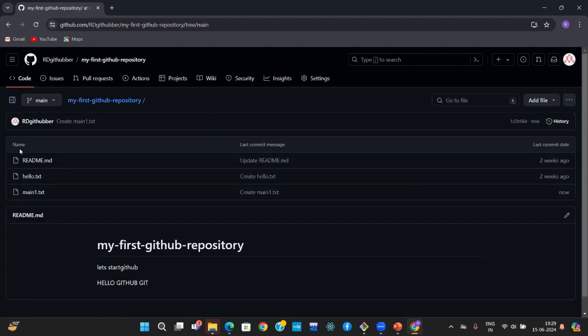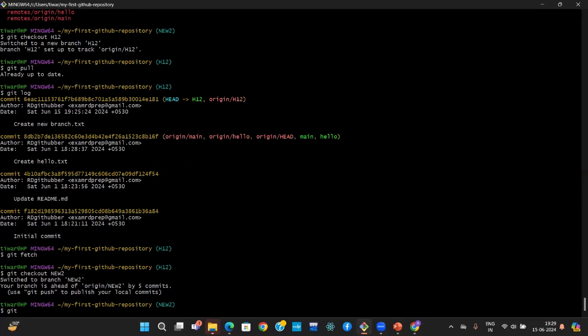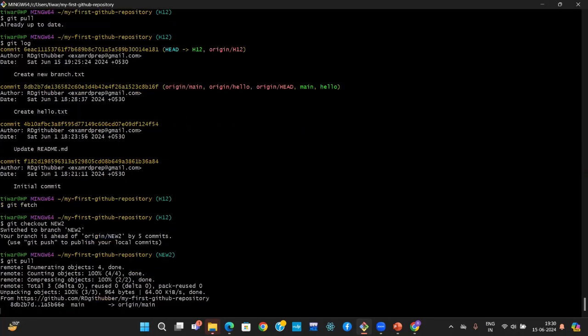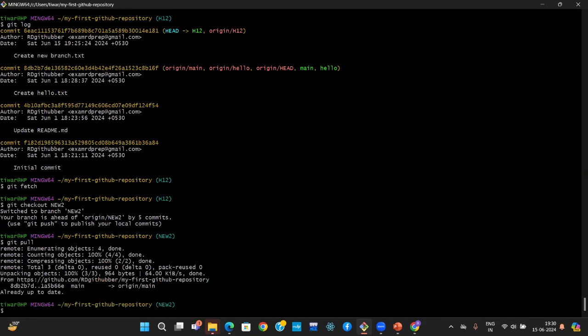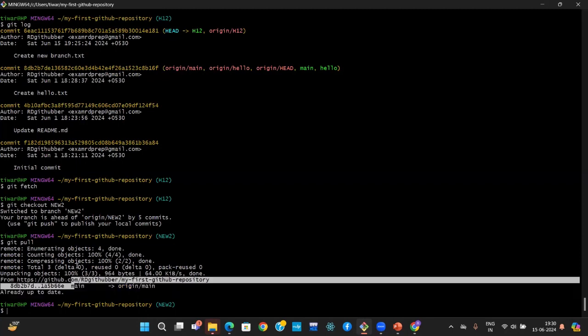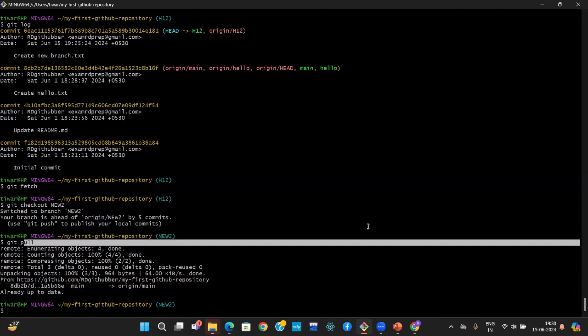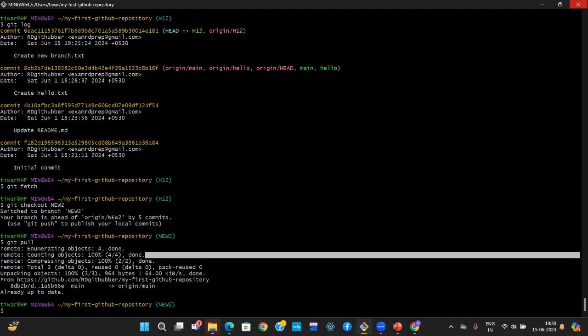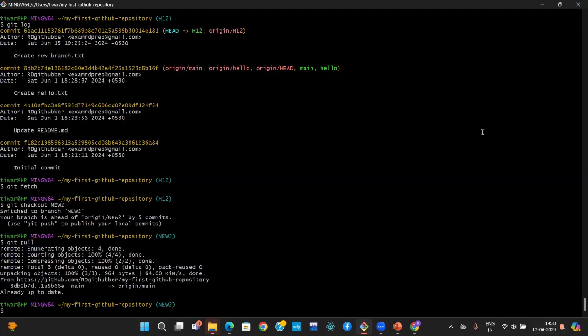So commit is created in the main branch, and if I just write git pull, so here you can see that मेन में कुछ आया है ओरिजिन, लाइक मेन का हैश वैल्यू चेंज हो गया. सो मेन का हैश वैल्यू इसलिए चेंज हो गया क्योंकि गिट पुल कमांड बेसिकली ऑटोमेटिकली क्या करता है, फेच कर देता है, गिट पुल भी कर देता है और गिट फेच भी कर देता है. सो हमको मैन्युअली करने की जरूरत नहीं.